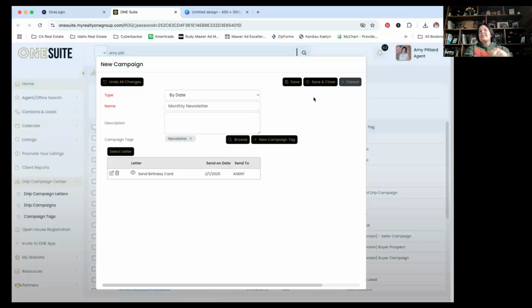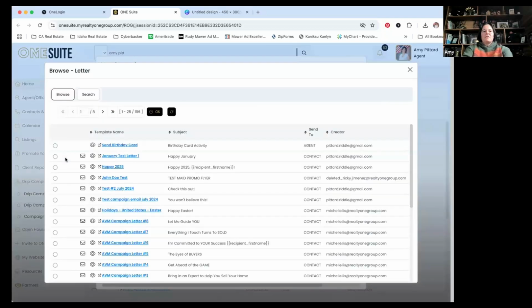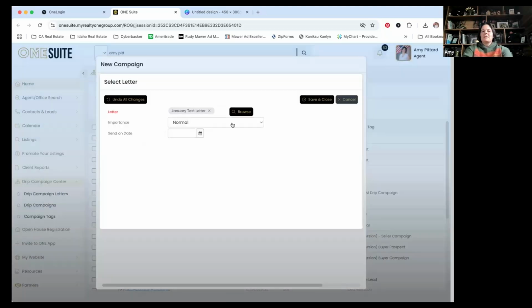And maybe the other ones haven't yet been created yet. Maybe I'm not as far as I'd like to be with the newsletters. So I have two options. Number one, I could say, hey, I want another letter. And this is going to be the February. Oh, I'm going to select browse. So maybe I have a letter in here called need to create or something like that, so that I know I need to do it.